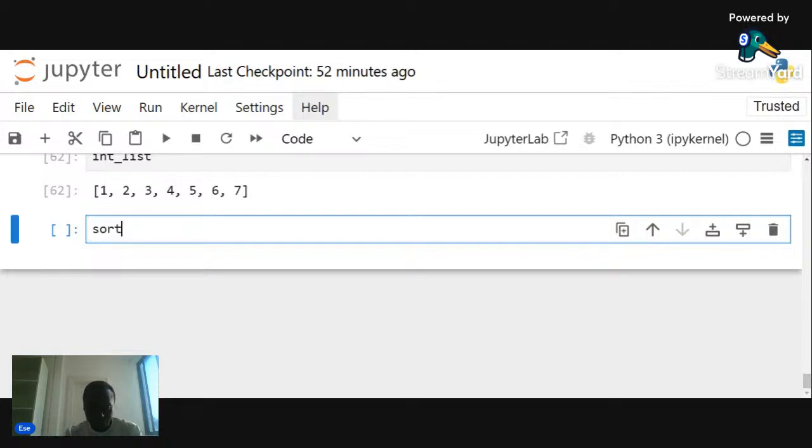So let us have a list here. sort_list is equal to, and I'll just put random numbers: 2, 3, 6, 1, 9, 8, 19, 4.